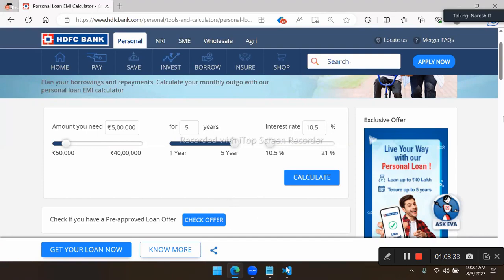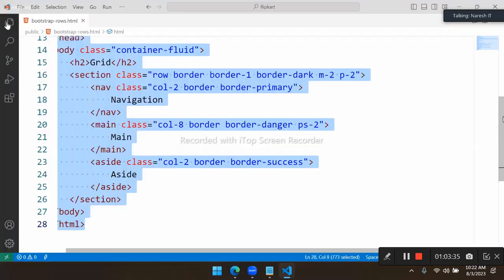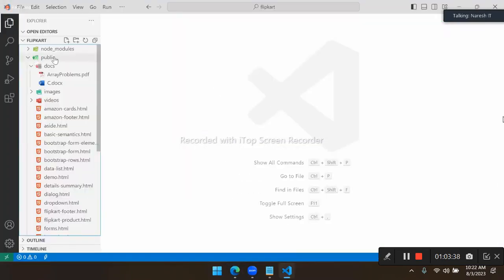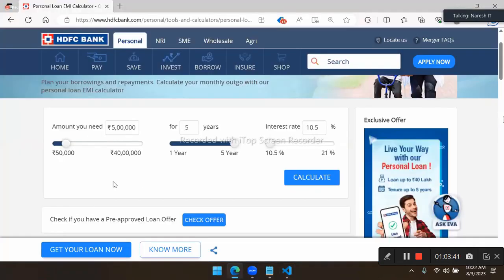So we will go to the design. We will design in this HTML Bootstrap combination, and we will implement in JavaScript. In JavaScript, we will make it work. That means user selects how much amount he wants. User selects the interest rate. It calculates how much EMI it should pay and shows the result. We are going to implement the functionality for this in JavaScript. We will design here. We will implement functionality later.